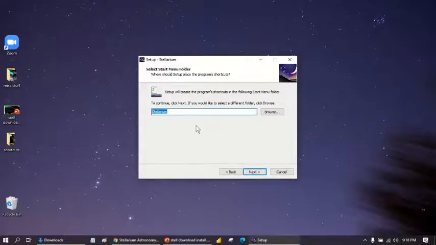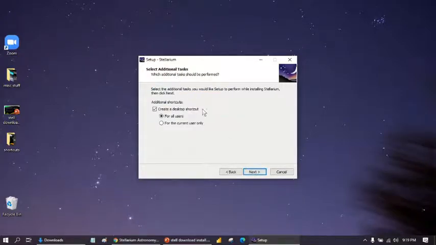Now this question might appear to be asking if you want something in the start menu folder, but it's not asking that. It's asking how you want to word it or how you want to place the item in the start menu. This is going to put something in the start menu, which is good. We need a way to start the Stellarium program. I'm not going to change the wording here. I'm not going to change the location. I'm just going to hit the next button again.